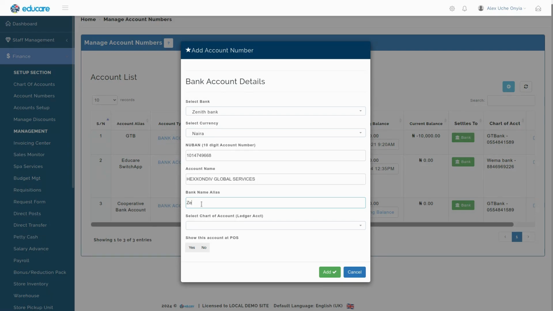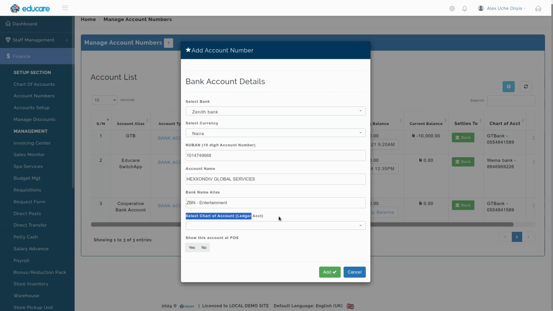This is a very important part because with this, you decide exactly the difference between one account number and the other within the same bank. All right. So now this is bank name alias. I can call it ZBN Entertainment, meaning everything that I want to do in terms of entertainment expense, I want it to come from Zenith Bank, this particular Zenith Bank account, for example.